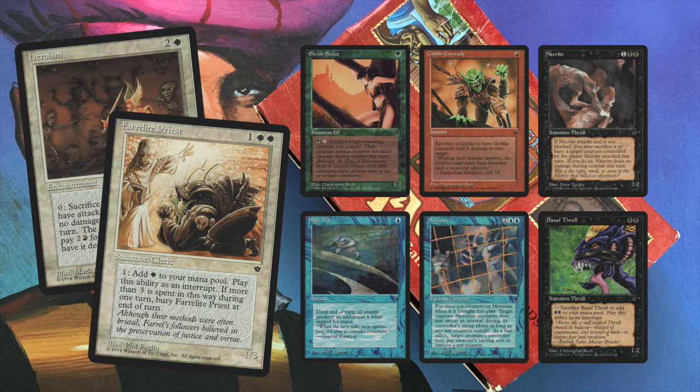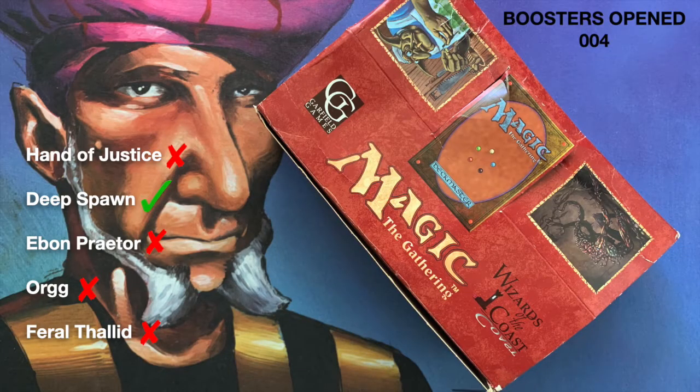Here we see an overview of what we found here. I mean, Heroism and Feralite Priest, I believe both of these cards have not been reprinted. So that's something. Already on the reserve list? I have no idea. Let me know in the comments below. Even if they are, they're not very useful. High Tide and Goblin Grenade, those are the two cards that I can do something with. Basal Thrall, nice for a Thrall deck, Thrall Tribal.